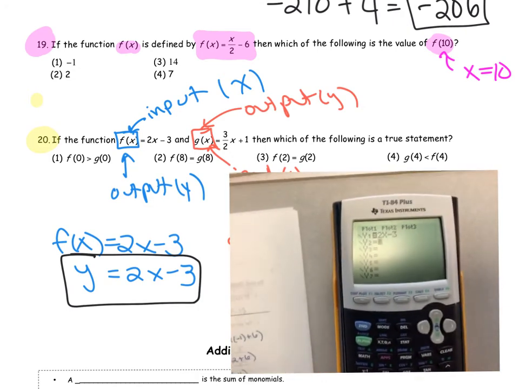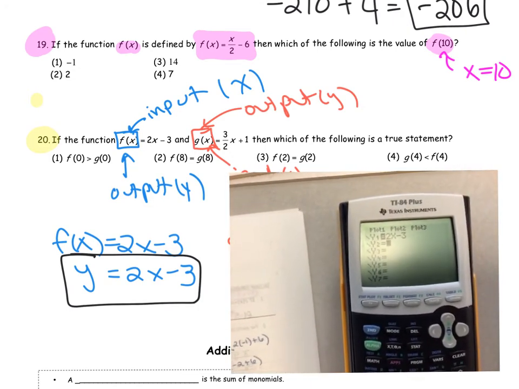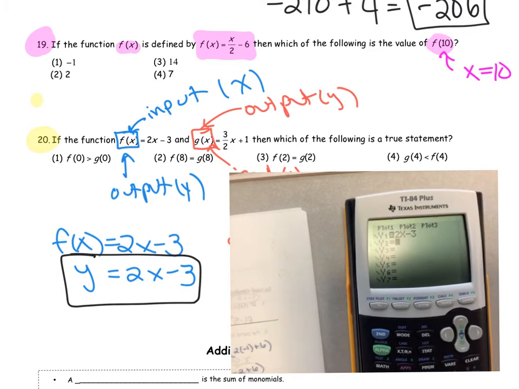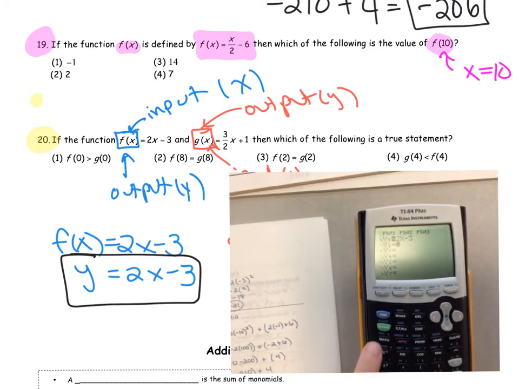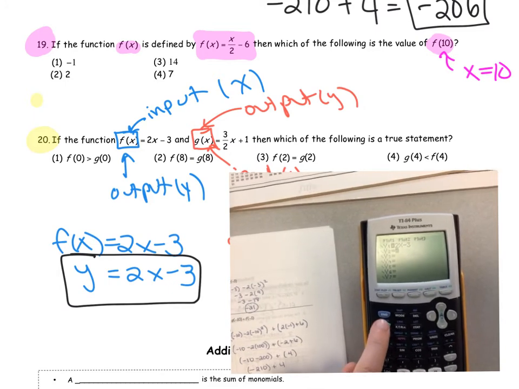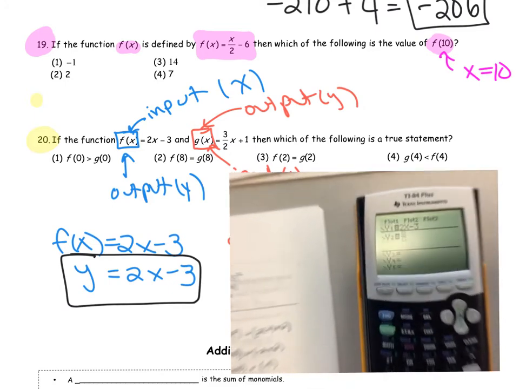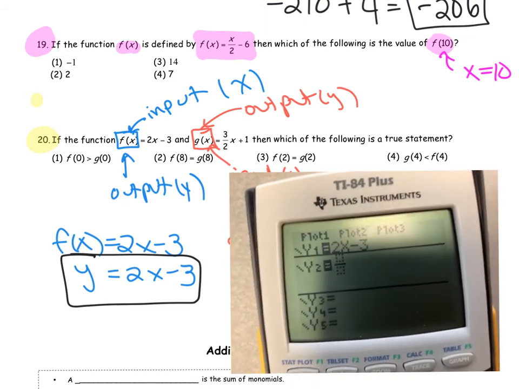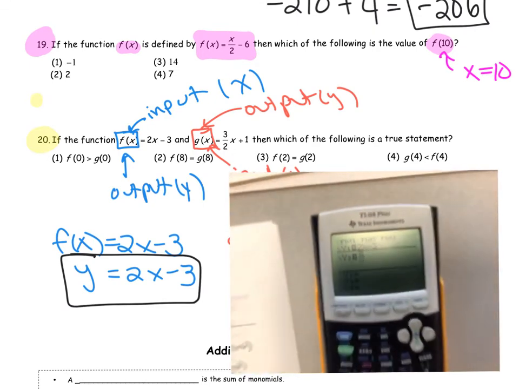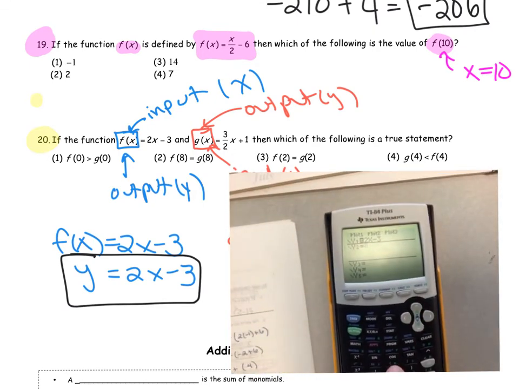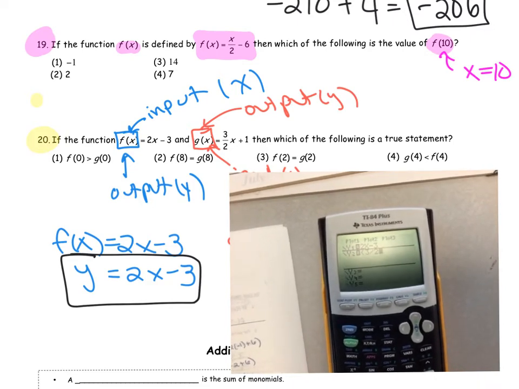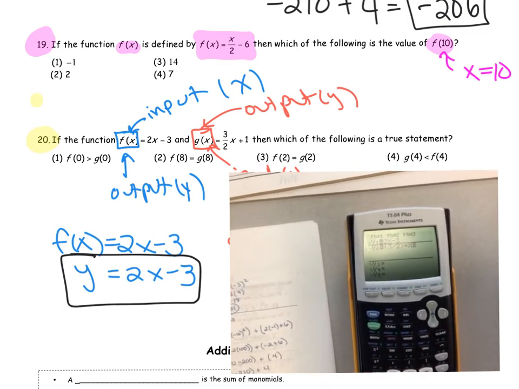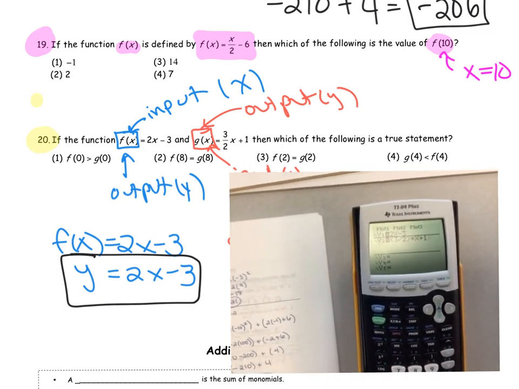Now, for my y2, our function, and this comes from your notes, guys, it's right on the screen, is 3 over 2x plus 1. Now, I want that fraction. If I want to put a fraction, I can do alpha y equals enter, and now you can see we have a fraction here. We are mostly going to be using that fraction button, but say you forgot, we can just use parentheses: 3 divided by 2, sorry, times x, plus 1.